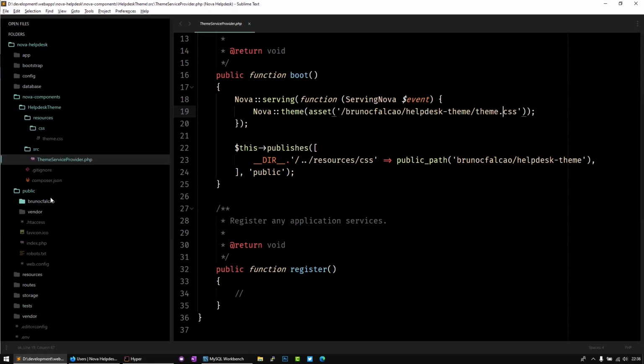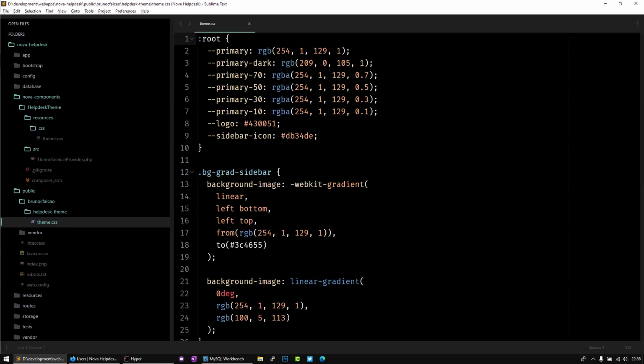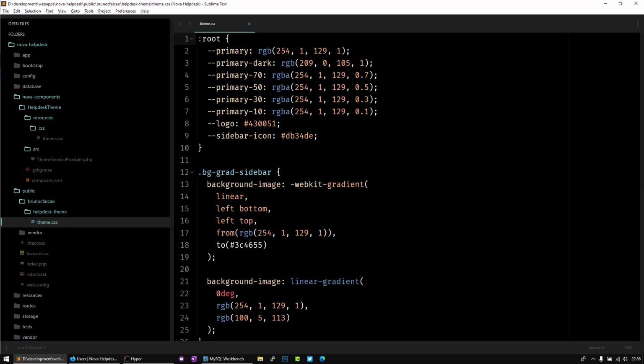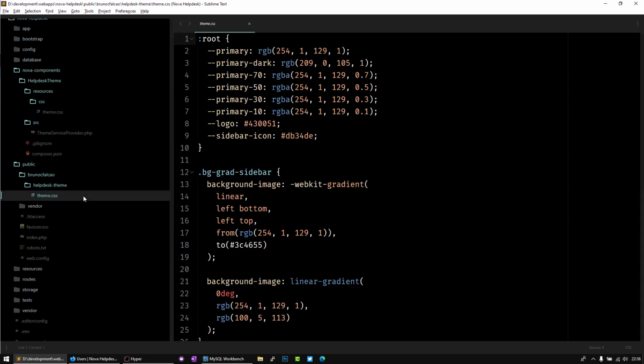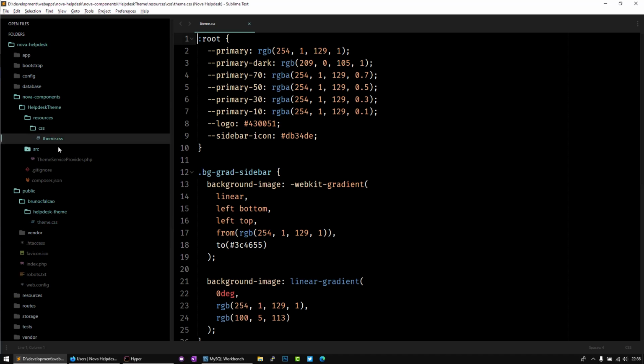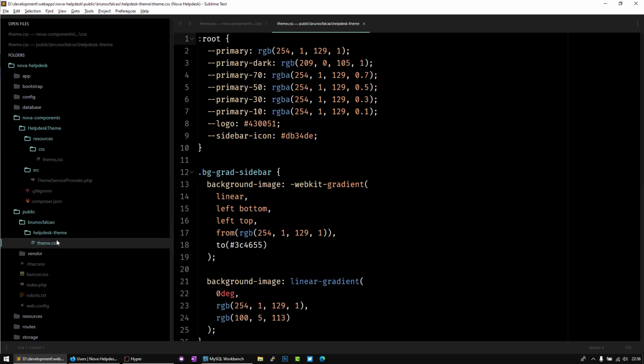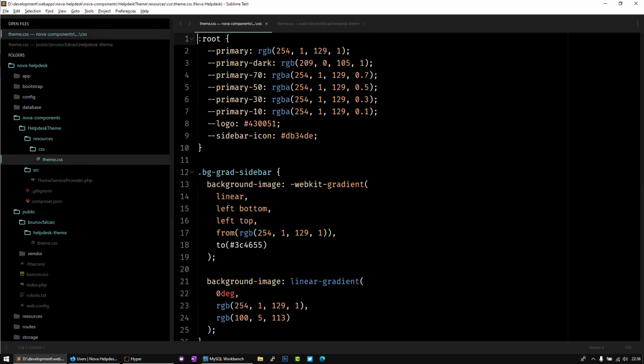So here on the left, now I have this help desk theme with this theme.css. If you change it here, of course, then you don't have it on your package. So I'm just going to change it first here on the package. We do a redeployment, you're going to see the changes. But of course, if you're just doing tests, you just change this directly on the public to see it happening, and then you copy paste back to your package.